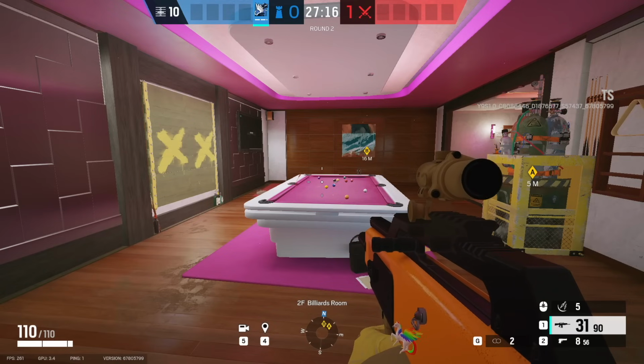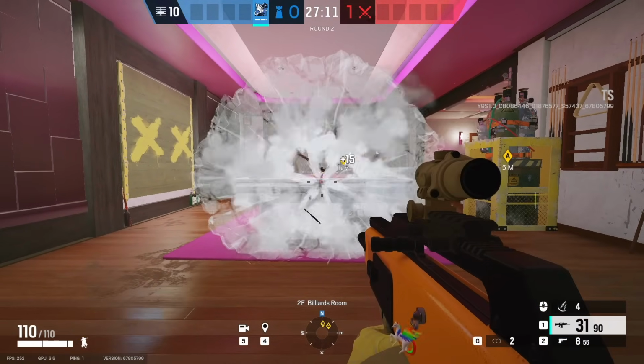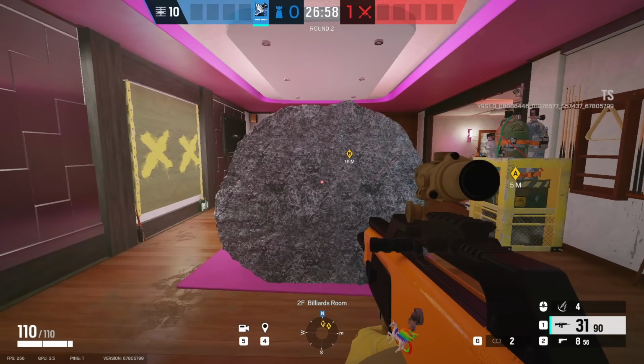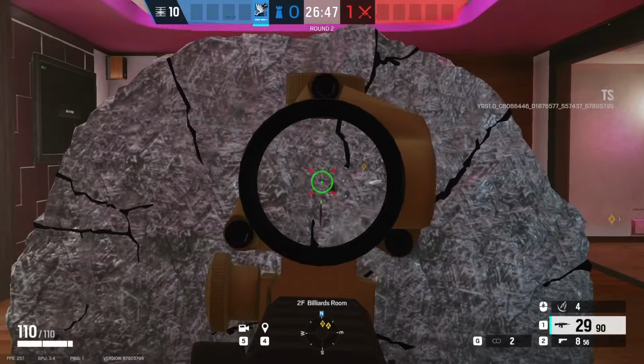Now one of the operators this season is getting nerfed, and that operator is Azami. So before, Azamis were completely bulletproof. You had to use an explosive to get rid of them, making them extremely frustrating. But now you can actually shoot to destroy them, but it still takes quite a lot of ammo.